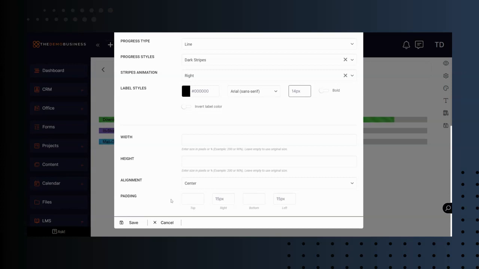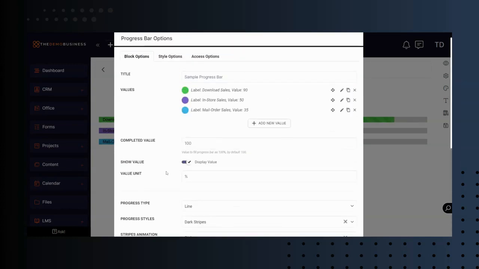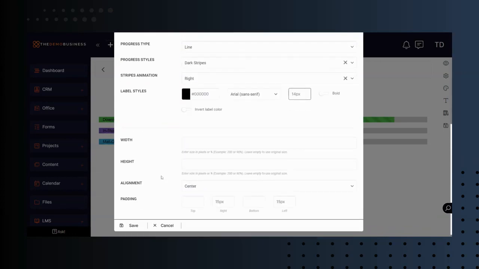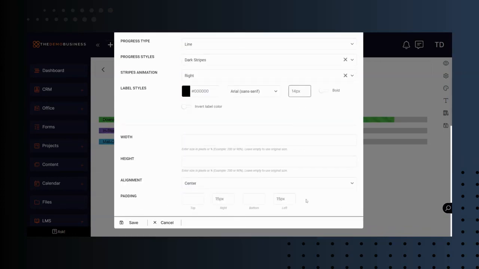Now I want to show you the difference between padding here and the padding in your style options. So the padding down here is the padding of the entire progress bar. So if I wanted to put this, let's say 50 left and 50 right.